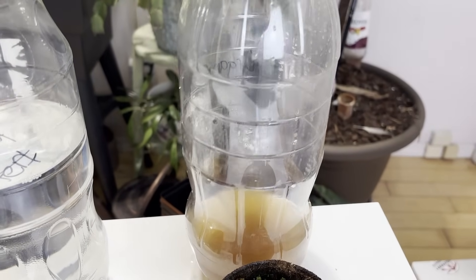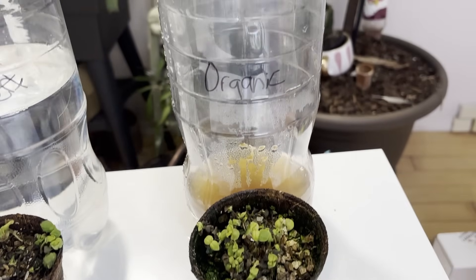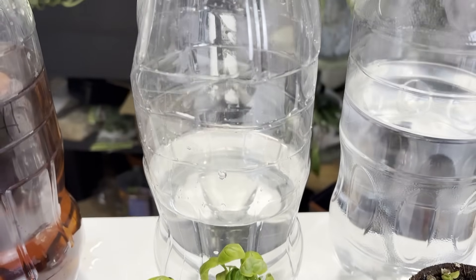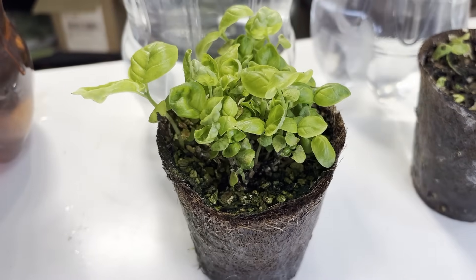We see this in nature, but it's obviously amplified in a closed tray experiment. Research into hydroponics has shown that organic fertilizers in water don't decompose very well — and sometimes don't decompose fully at all — which can result in a plant that is both starved for nutrients and overwhelmed by bored microbes, ultimately leading to poor growth or the plant's demise. The tap water plant doesn't have any nutrients in it, so the lack of microbial activity is what actually allowed it to do all right in a waterlogged scenario, because there's no food in regular tap water.